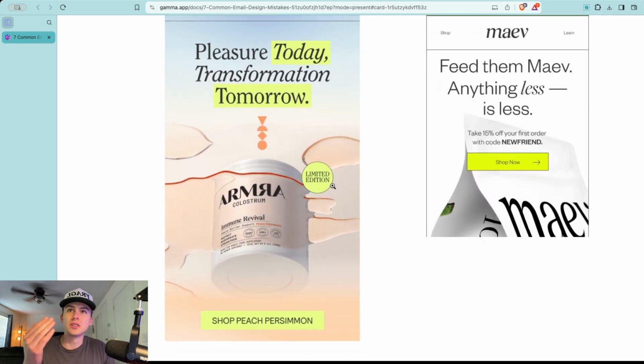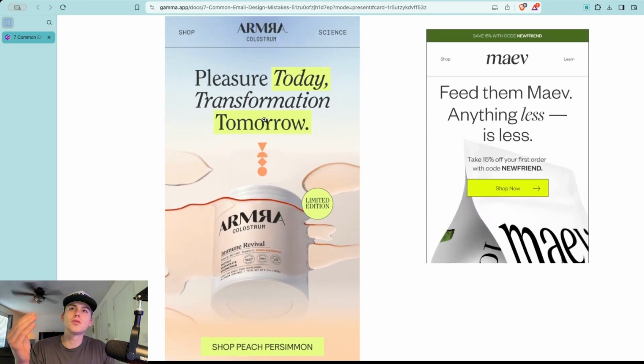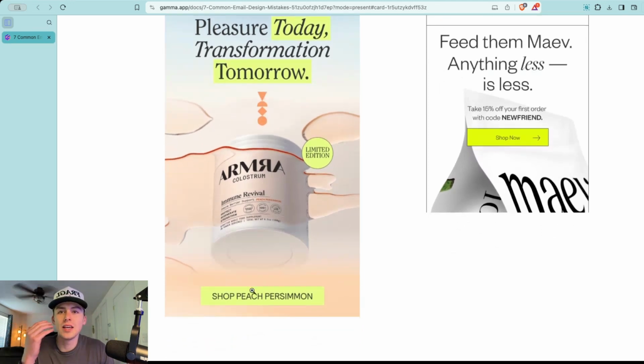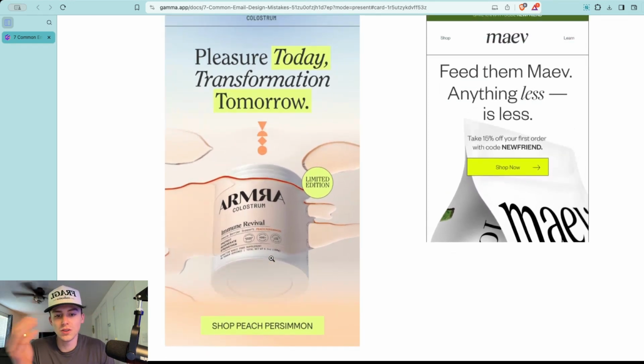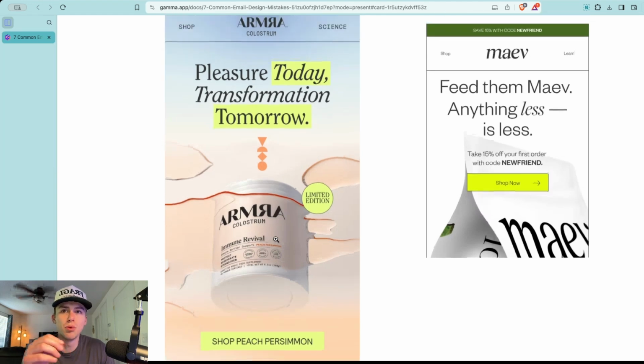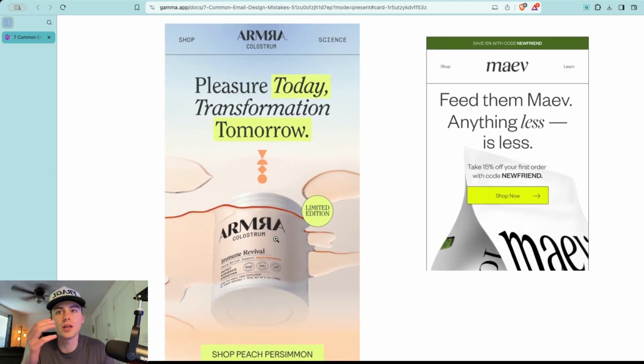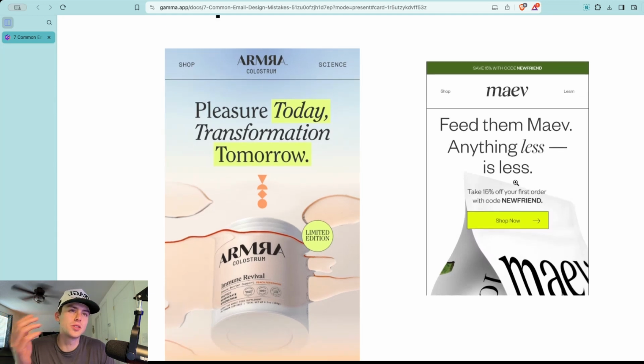I'm already intrigued because it's limited edition, and I just read these three lines, these four words, I'm sorry, and I get a button right away. So there's not much going on here, which makes it simple, and it makes it easy for me to click and learn more, especially because this is very visual. Here's another above the fold section.